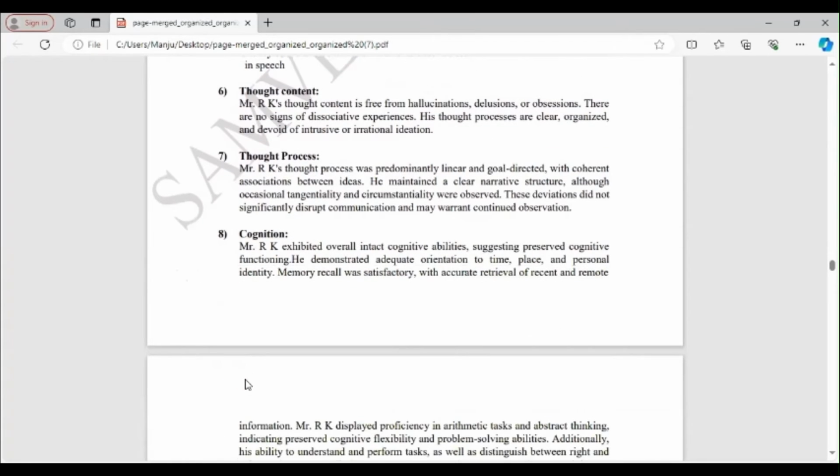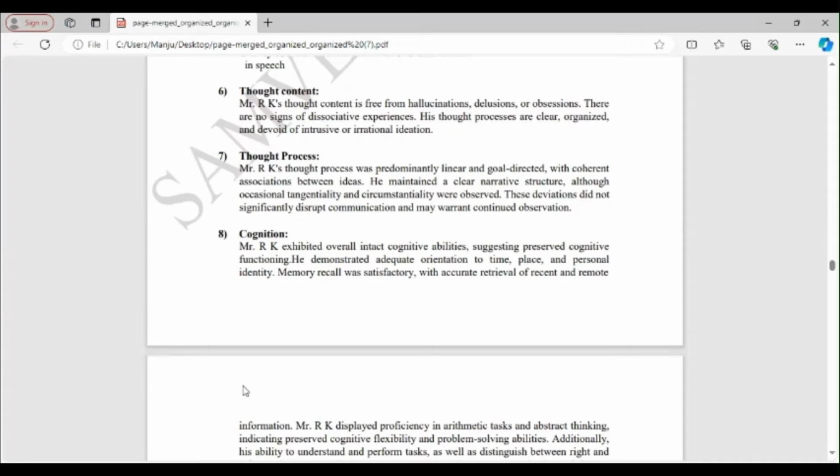Thought process. In thought process, we see whether there is a logical connection between the thoughts and their relevance to the main topic and the conversation. Irrelevant details, repeated words and phrases, and interrupted or blocked thinking can be noticed, and it is seen whether the connection between the thoughts is logical or illogical, and these all represent signs of some disorder.